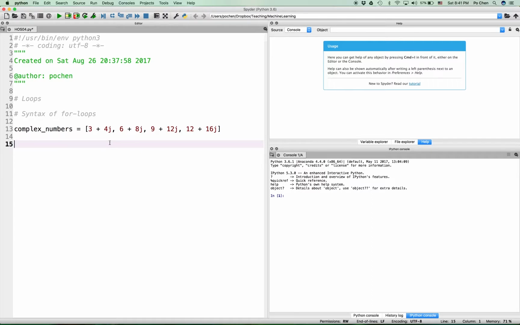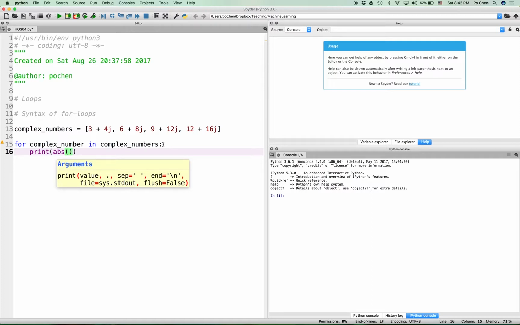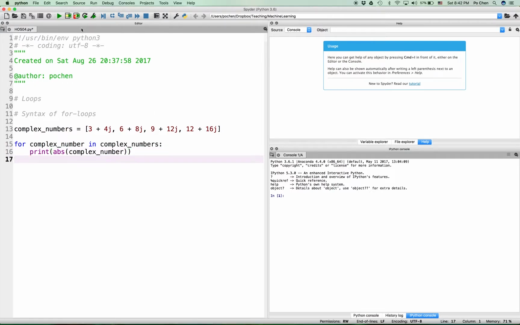And then suppose we want to print out, for example, the absolute value of each complex number inside of this list. We can write a loop to do that. So for complex_number in complex_numbers with an S here, and then colon, print abs of complex_number without S. Let's run it.